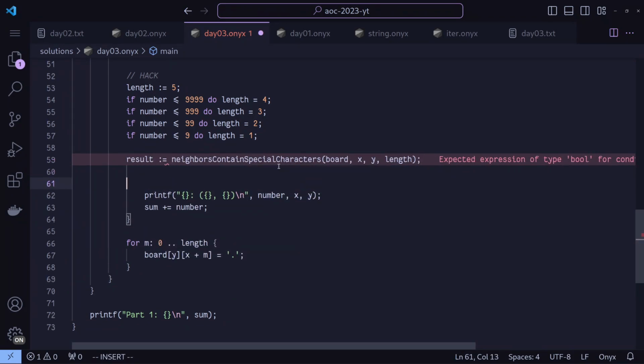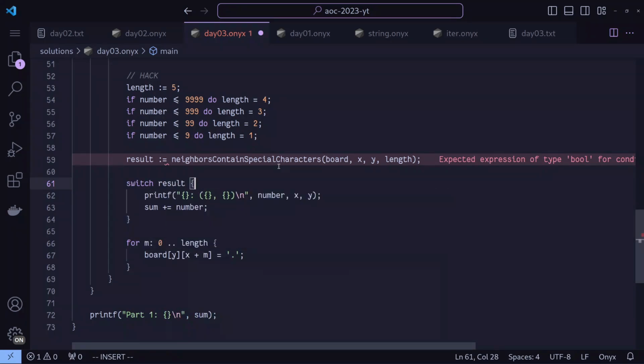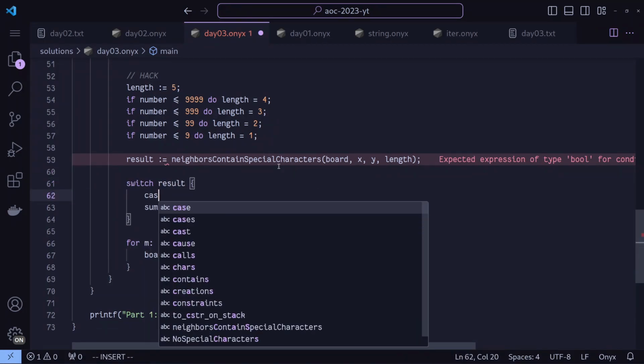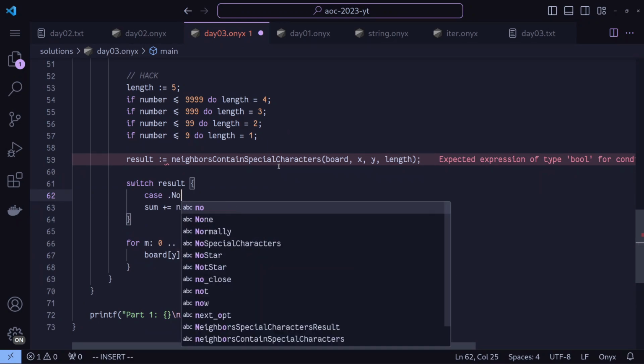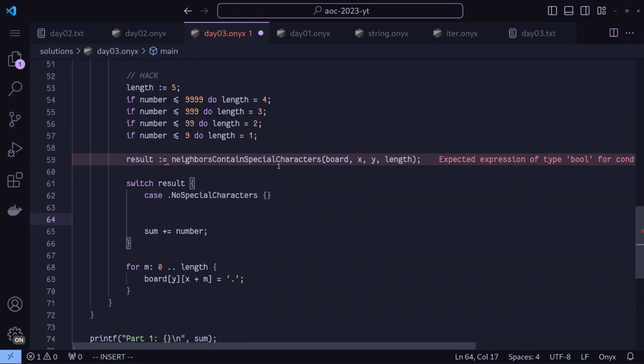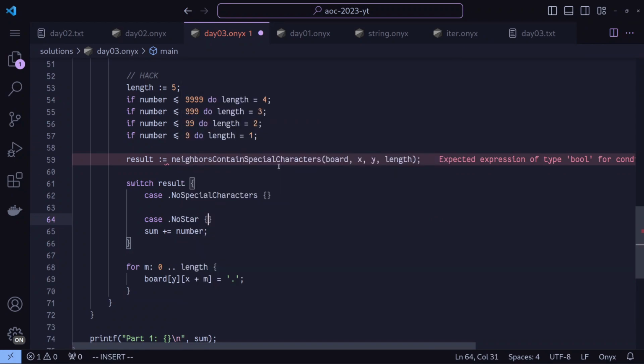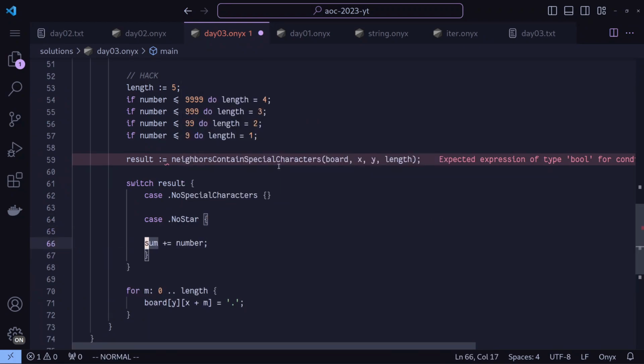So we're gonna get our result, and we'll use our trusty switch statement to handle all of the cases. So the first case is that there's no special characters, in which case we don't want to do anything. The next case is that there is no star, which just means it's a special character, but it's not a star.